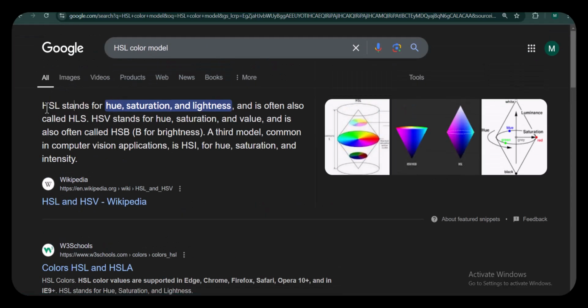And then you see that HSL stands for hue, saturation, and lightness. Great information. This is an acronym for hue, saturation, and lightness.